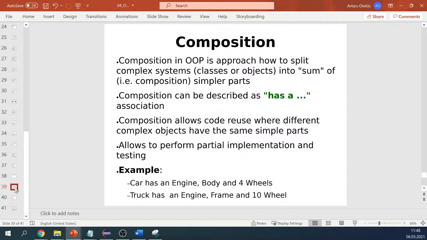Composition allows code reuse where different complex objects have the same simple parts. It allows us to perform partial implementation and testing. Again, we have different classes. We define a class of processor, a class of graphical card, and we just put these classes as attributes inside the computer.